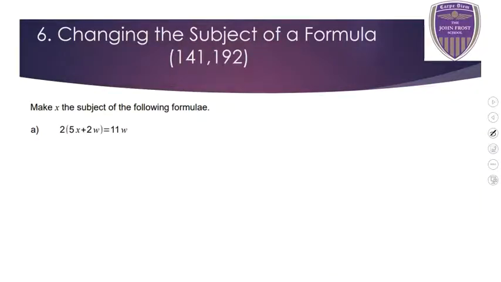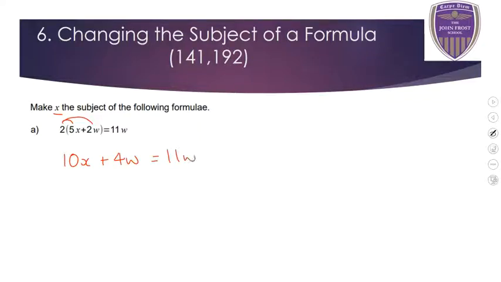So changing the subject. Changing the subject of the formula. So this says make x the subject of the following formula, which means we want the formula to say x equals. The first thing I would do for this one is expand the bracket. So 2 times 5x is 10x. 2 times 2w is 4w.